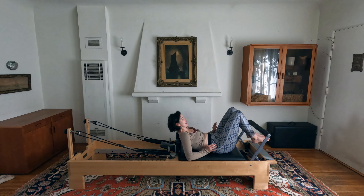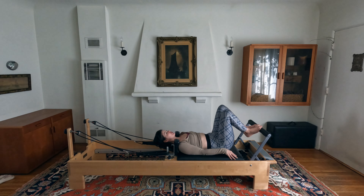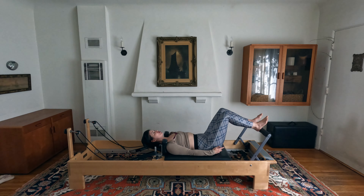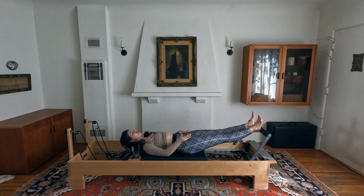Once you have your two red springs on, lay all the way down on your back. Line up your shoulders, line up your hips so that you're even on the machine. Place both heels onto the foot bar, hands down by your side, then with both heels down push the machine all the way out and hold. Double check that you have a neutral pelvic position — shoulder blades are pulling down and you have length in the back of your neck.